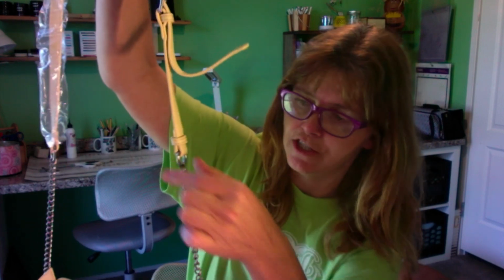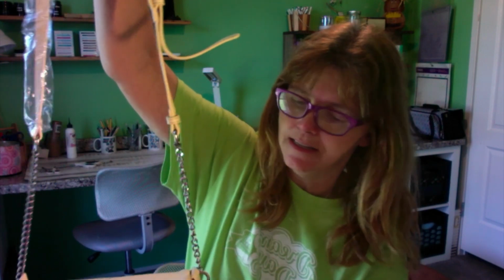Again, a magnetic snap in the front. You have just an open pocket here. Then between that, you have a little secret pocket for your phone. A zip in the back here that opens up. And it has a zipper there as well, so you can see there is a pocket. I really do like this. The only thing I don't like is the chain. So if I do keep it, what I will do is cut the chain off and just attach this to that, so it'll be more like that. And you can see adjustable straps.